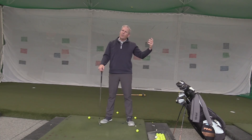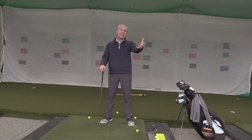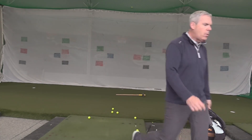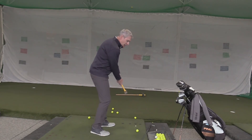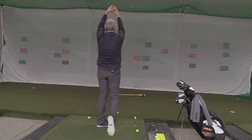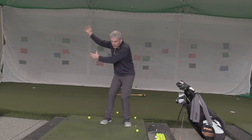It's not something you want to get out of a mat or a machine that repeats the same patterns, because your brain is incapable of repeating. But if you put something nice and heavy in your hands — even a four-pound hammer if you don't want to go with the pickaxe, if you find the pickaxe is just a little too intimidating — just grab a little four-pound hammer at your Home Depot and feel how you're going to use the ground to heave that four-pound hammer around the backyard. Just something a little heavier to engage the ground. Once you feel how to use the ground and load that kinetic chain, you'll find it a lot easier to do with the golf swing.